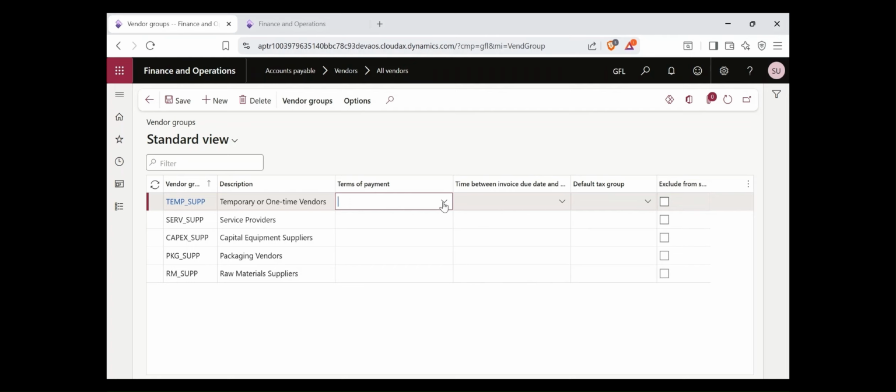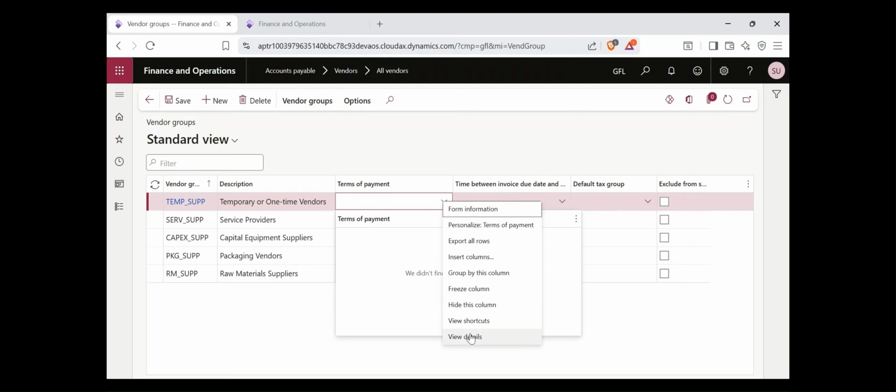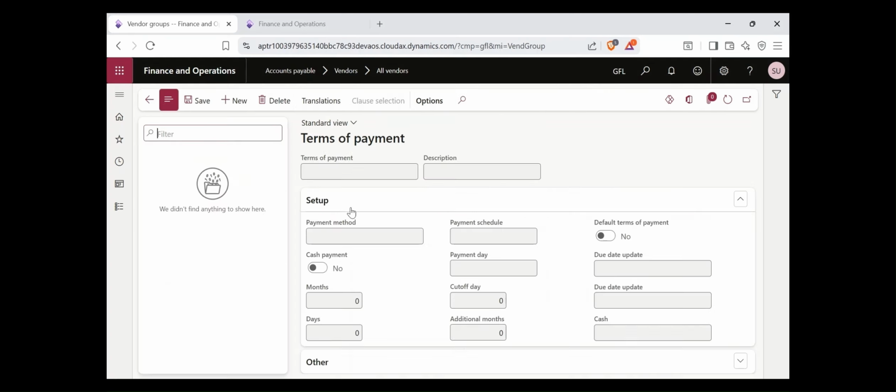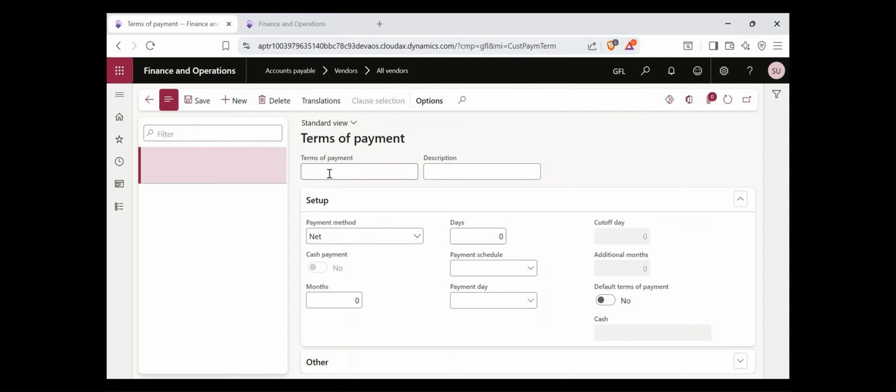The terms of payment is when the payment needs to be done, a credit period, right? So I'll create a couple of terms of payment here. Create a terms of payment like 30-day due. You're going to say net 30 days.